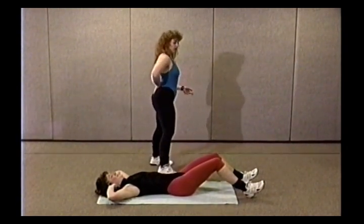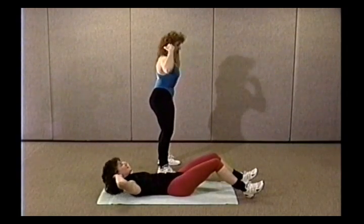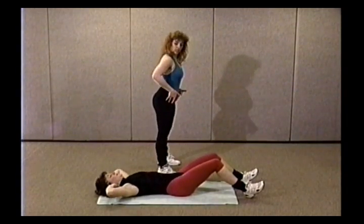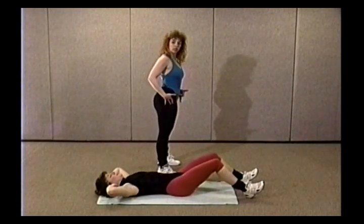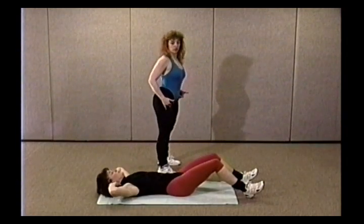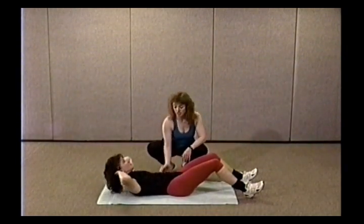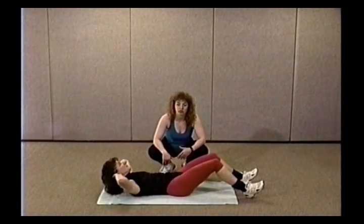So let's do this all together here. So it's press and crunch, release, now untilt. Tilt and crunch, lower, release, and tilt and crunch and lower. Release, tilt, crunch, lower, release. Four more, tilt and crunch and lower and release. You're pressing that back flat and crunch and lower and release. Four more, I lost count totally.